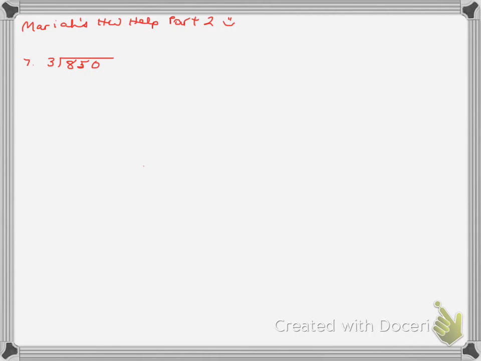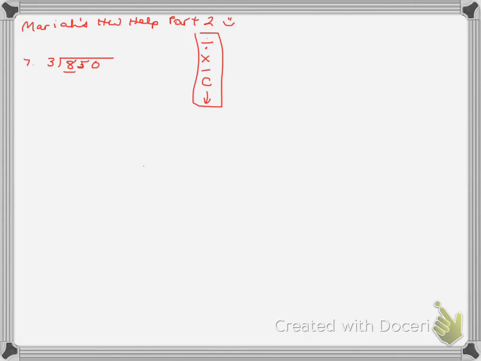So Mariah, we're back, and I'm just reviewing for you. Your steps are, you first divide, then you multiply, then you subtract, then you compare, making sure that the number you get after your subtraction is less than what you're dividing, the divisor, and then you bring down. So that's your 5 steps for every part. Okay, so here we go.